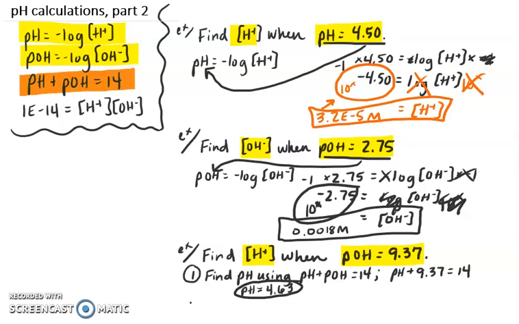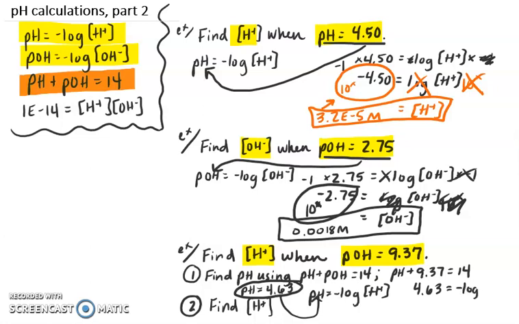Now that I know pH, I'm going to do what I did on the first two problems and find the concentration of H. Now keep in mind you can do a very similar problem if you're given pH and need to find concentration of OH. It's essentially the same thing. All right, so let's find H+. So we're given pH. We're going to do the exact same thing we did above. So I'm going to use the pH formula and substitute in. And again, just like in the first two examples, I know the answer. So 4.63 equals the negative log of H+.